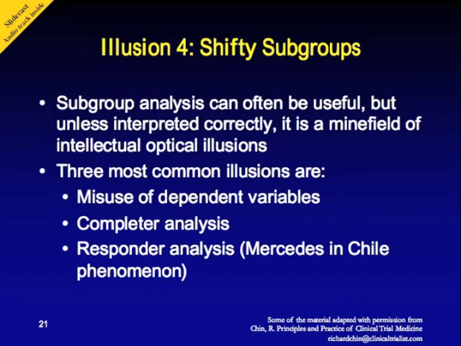Now, what do I mean by dependent variable? Well, when you look at the different types of characteristics that you can divide up the group by, there are those variables that are fixed at the beginning of the study. They don't change in the course of the study. These are things like sex or age. The patients come in with these factors and they don't change. Doing subgroup analyses based on these divisions is much less risky than using variables that can change or that arise in the course of the study, such as compliance or dropouts or PK parameters.